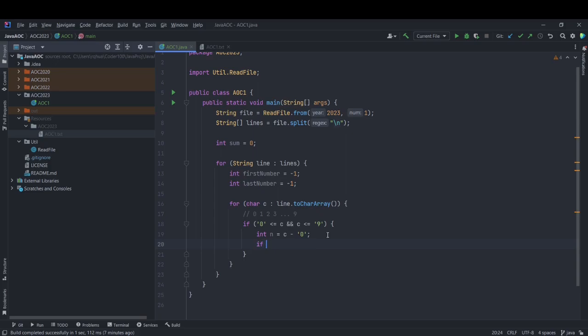And so then if we haven't set the first number yet, then first number will be the number. Subsequent times, we won't do this.